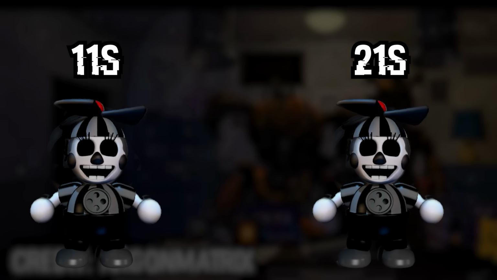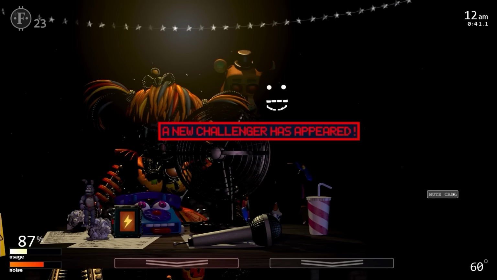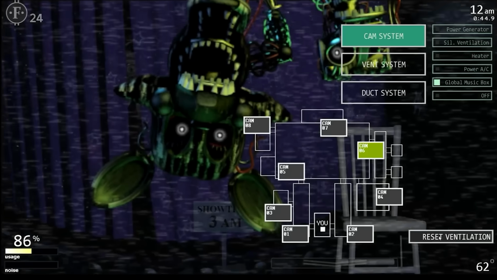I'll also only be going over the strategies for the 11-second and 21-second Zor, as later Zor spawns in NDC get a lot more complicated than the normal Funtime Foxy death coin strategy. For our strategy, we're going to be watching every single showtime except for the 5 AM and 6 AM showtimes, regardless of whether or not one is actually happening.